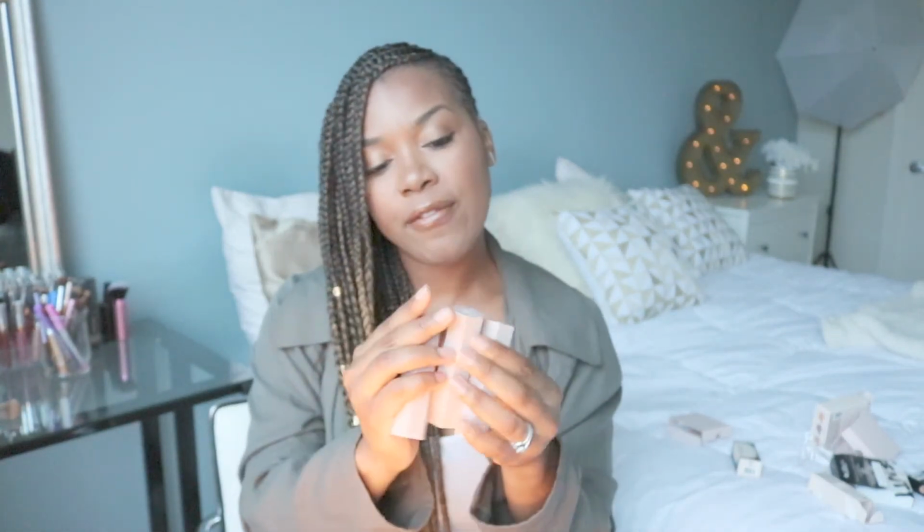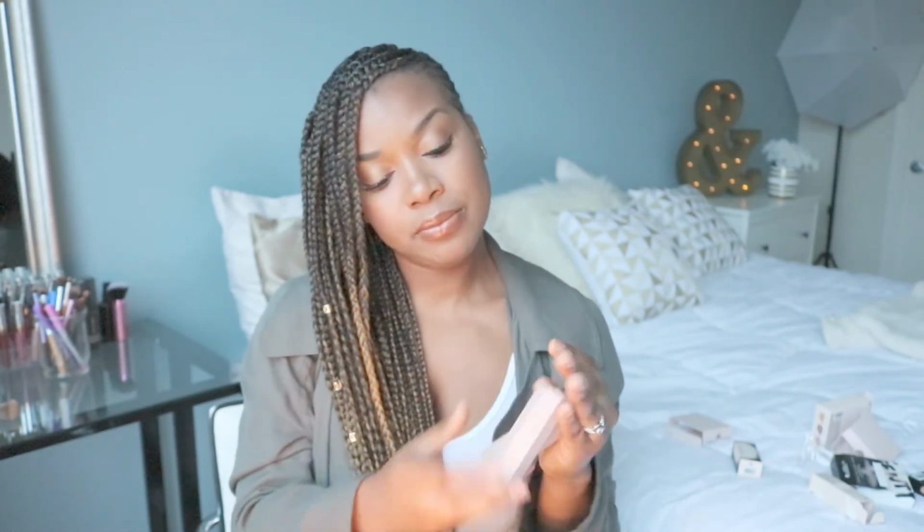So yes, my Match Stix. For the packaging, my favorite packaging in life, the magneticness. I just love how this feels. It feels so sleek. Packaging, 11 out of 10. The actual items, I would say 9 out of 10. I really liked the consistency. I felt like this was really easy to go on, really easy to blend out. I personally cared more about the concealer versus the Match Stix, the Gleam highlighter, and the contour shade. I thought these were really good, and I'm gonna keep all of these.